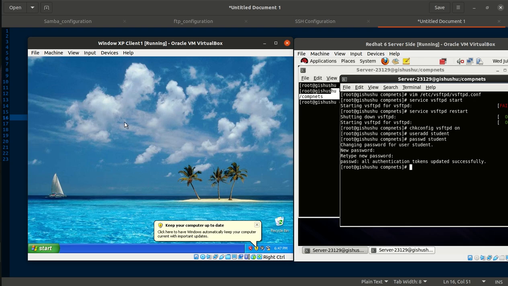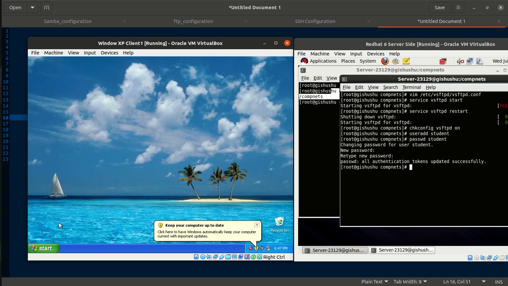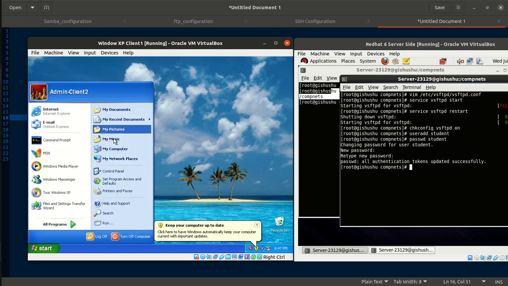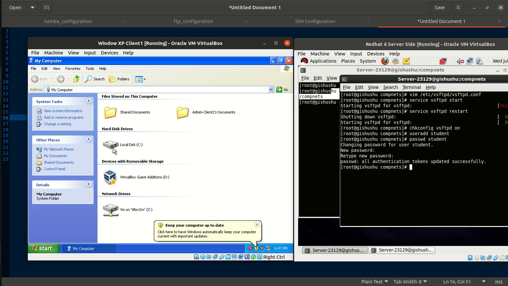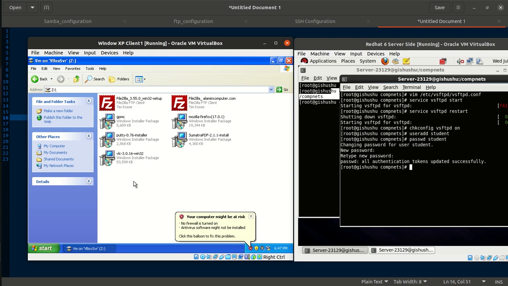You need to click on start and E on your keyboard, or from here start, go to my computer. Okay, you go to the VM on VirtualBox, because I have already shared the folder. You need to choose the folder that contains the software to upload.